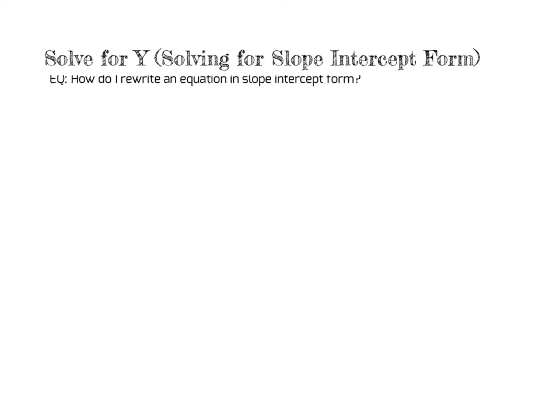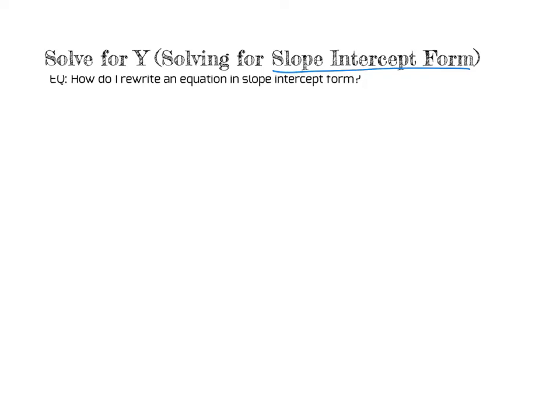Alright, y'all, today we're going to be looking at a topic that you're going to need before we jump into linear forms tomorrow. We've looked at direct variation as your first linear form, which is y equals mx or kx. And then we're going to be looking at the slope-intercept form, which I know y'all are familiar with. In Algebra 1, there are going to be two more added, which are point-slope form and standard form. But today, we're just going to focus on the skill of solving for y, basically turning equations into slope-intercept form.